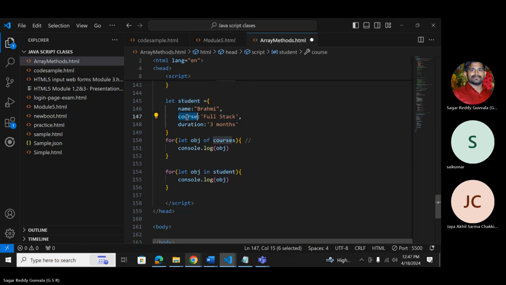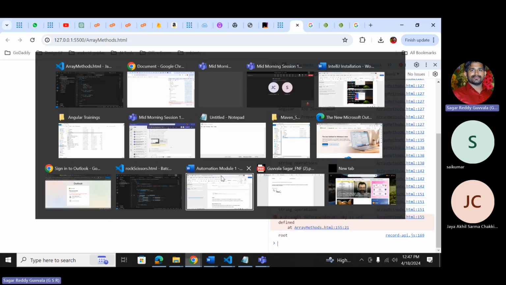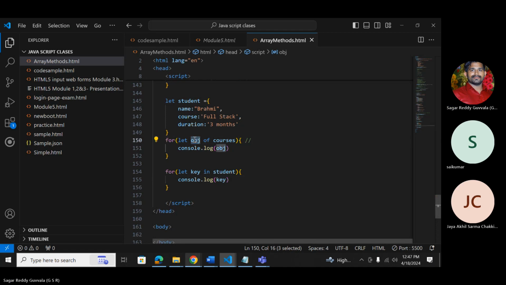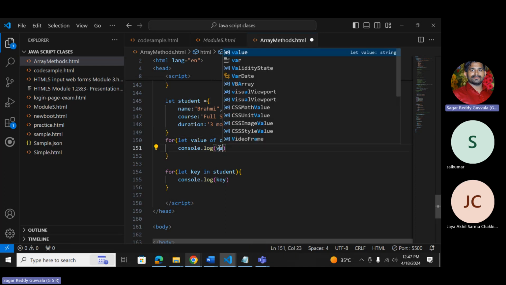That is the difference, because an array has indexes as keys, and an object has variable names as keys. That's why you got the key, so you put key in student. You need to print key so that you can easily understand. Again here, of means value, in means key. That's it. That will be array or object, anything, and then you need to print value.